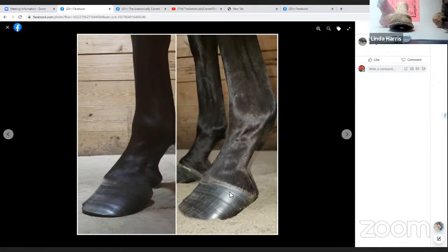Okay, this must be before and this is after. That's what she's doing. Okay, left too much foot here. See, and so this whole area cannot go back. Now, I can understand the reasoning. You want to leave some wall, but in this case, that wall is flared out and separated, and you're not doing the horse any favors by trying to preserve that, because it's like a torn fingernail. The difference being that on these horses, when you got laminar separation, it really can suck back, I think, and stabilize some, whereas your fingernail don't really do that when it's torn off. But by keeping this here, you're just adding insult to injury.